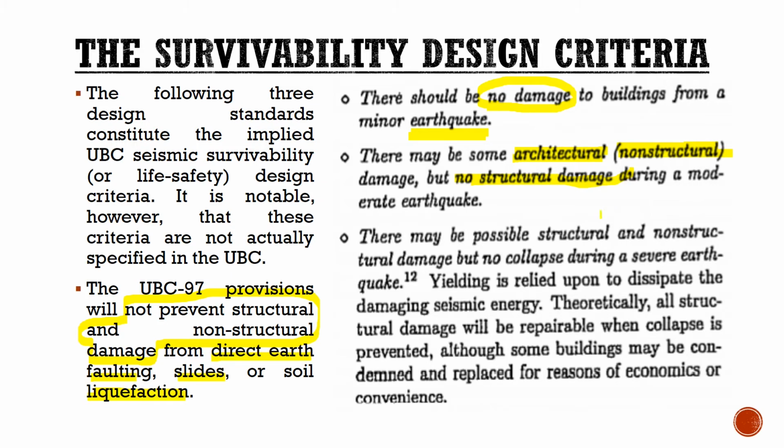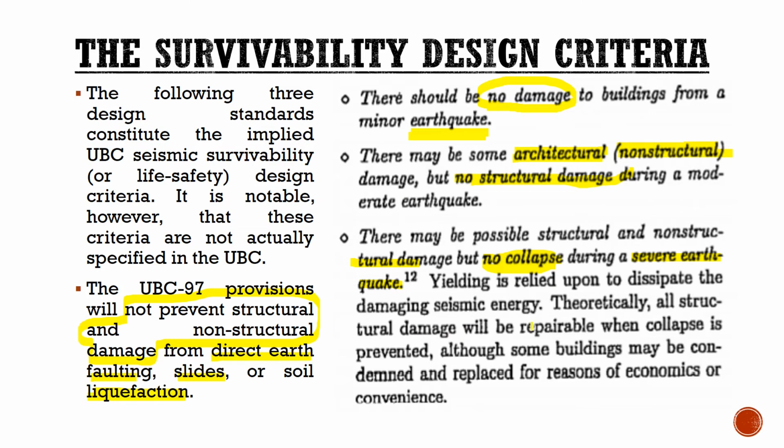So there may be possible structural and non-structural damage but no collapse during a severe earthquake. Like what was experienced last December. So ideally there is no damage, and small damage is okay, but do not let it collapse. Okay, so yielding is relied upon to dissipate the damaging seismic energy. Theoretically, all structural damage will be repairable.